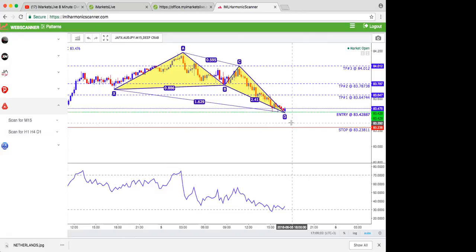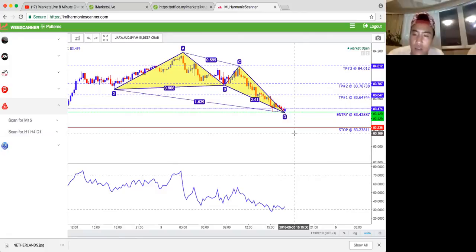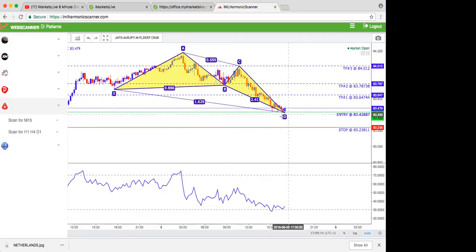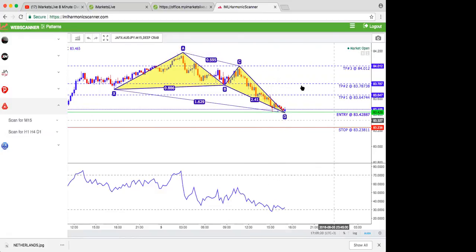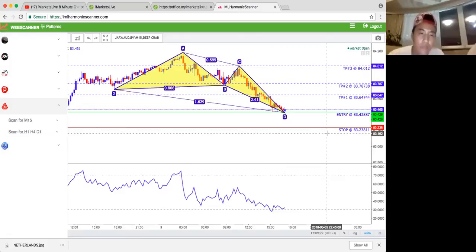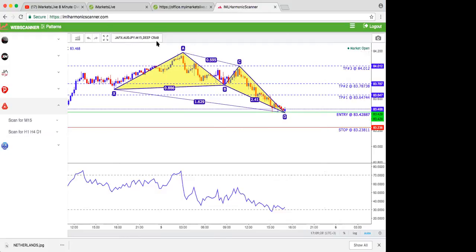Wait a minute. Mike, hold on, please. Can you say it again? When you use a scanner, when the D is at the bottom, that means the market is going to be a buy. When the D is at the top of this yellow pattern, that means it's going to be a sell. Okay? So this pattern is crab or butterfly? This is a crab. You can see it's always right at the top right here.